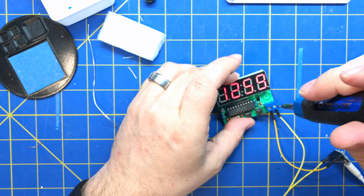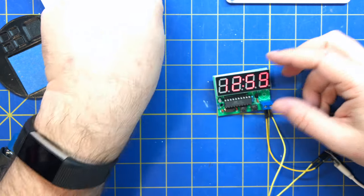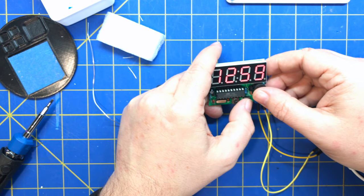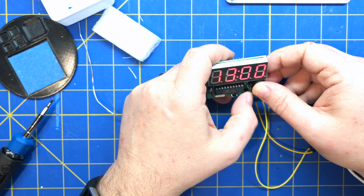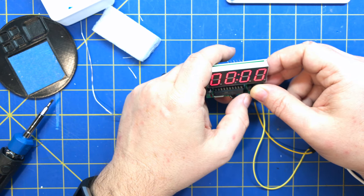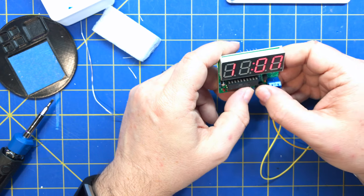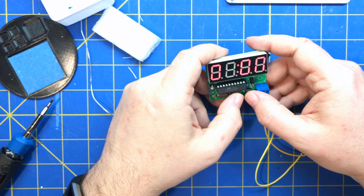Looks like instead of flashing 12 o'clock, we got 12:59. Let's see if there's a beep when I put a... Nah, must just be for alarm. So looks like, I'll have to get a lens for this. 1200. Timer. Looks like some kind of counter. Oh, it's flickering like that. Off. This must be an alarm. 24 hour off, on. I'm gonna have to find instructions for this.